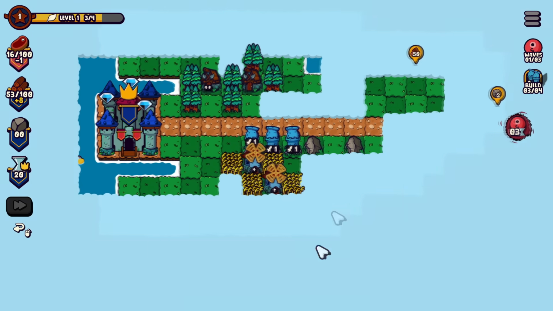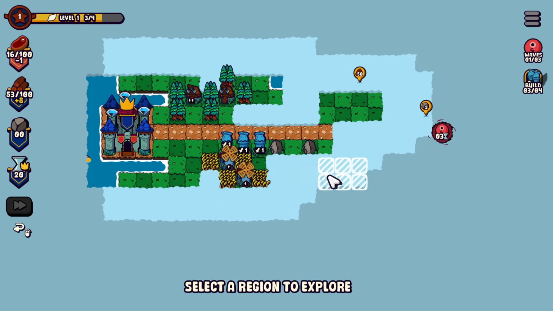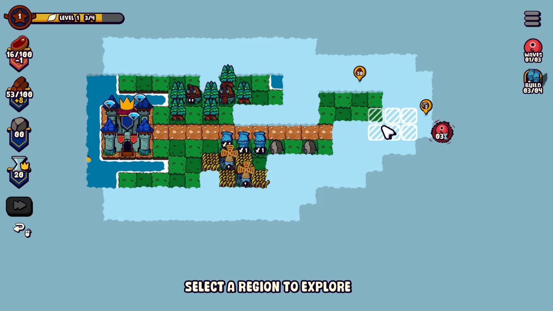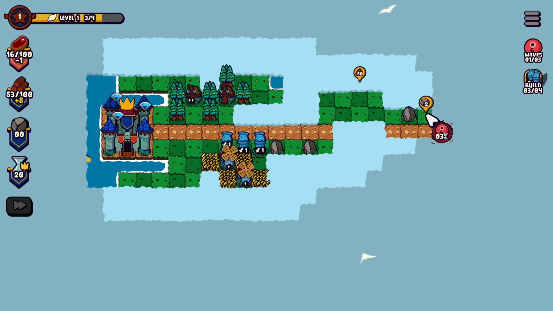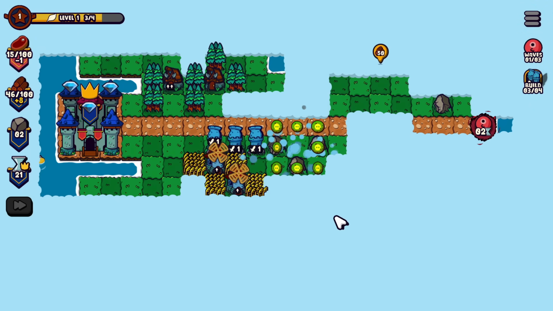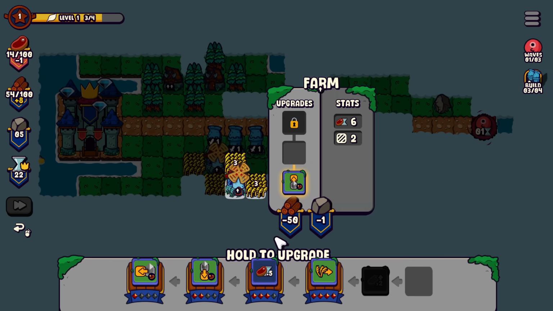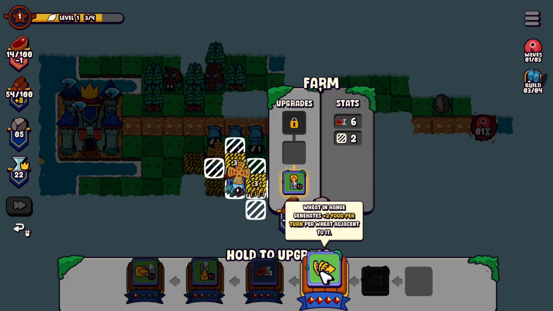Yeah. So let's explore. I feel like I need to explore here, but let's explore here so that we get the stone. Then I can build the bomb to harvest those stones. And then I can feel really good about an upgrade on you. Wheat in range generates +2 food per turn per wheat adjacent to it.